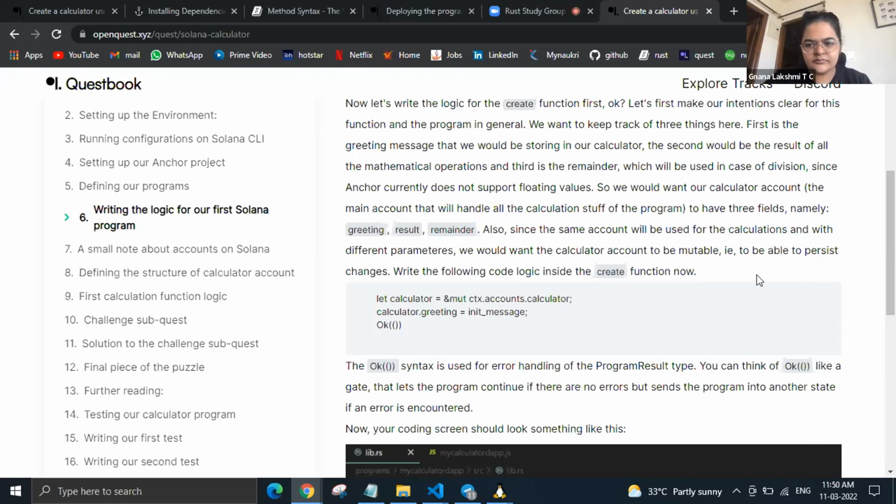But in Solana, every program is stateless. They do not have the ability to create their own storage. They cannot create and store variables inside their own memory. They don't have memory as such. If they want to store anything, they have to create a new account in which they will store the data.